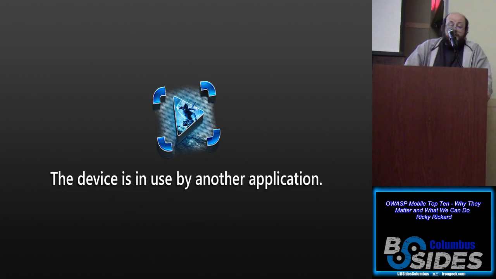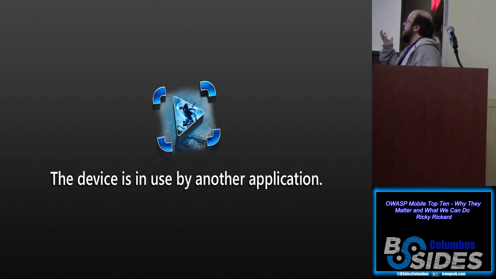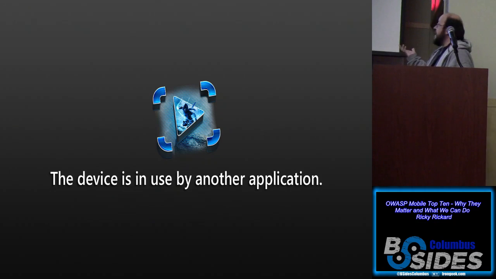Number five here is poor authorization and authentication. I mean, this is basically the mishandling of anything that requires authorization or authentication in your app. This could be storing information on the client side, the phone, or simply not requiring server-side authentication. You need to reinforce your server-side controls. If the app has offline usage requirements, implement local integrity checks.